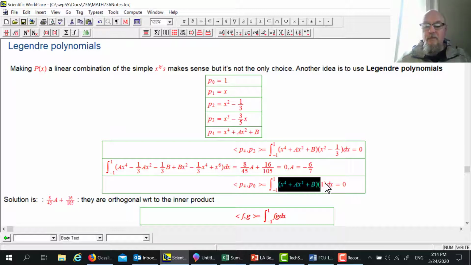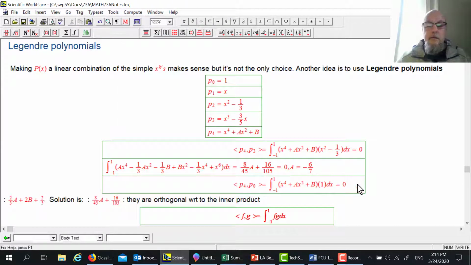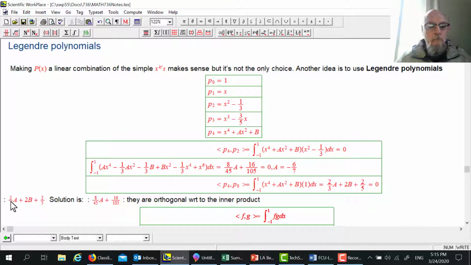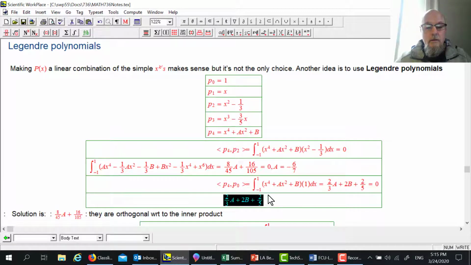When I expand this out or simplify this, I get one equation with a and b in it. And I already know what a is, so now I can figure out what b is. Then I'll know a and b, and I'll know the fourth order Legendre polynomial. Let's figure out that then. So this is my equation with a and b equals 0.